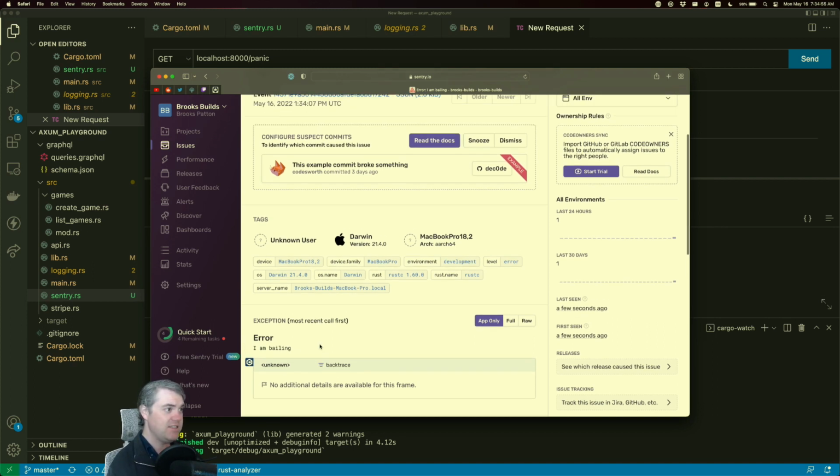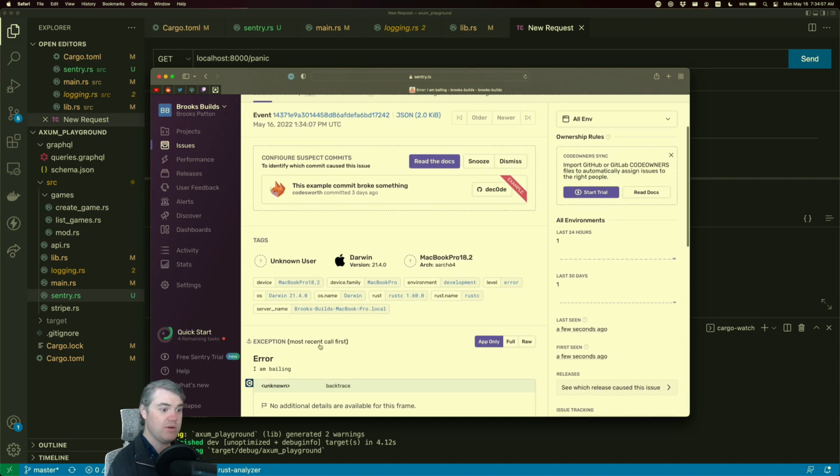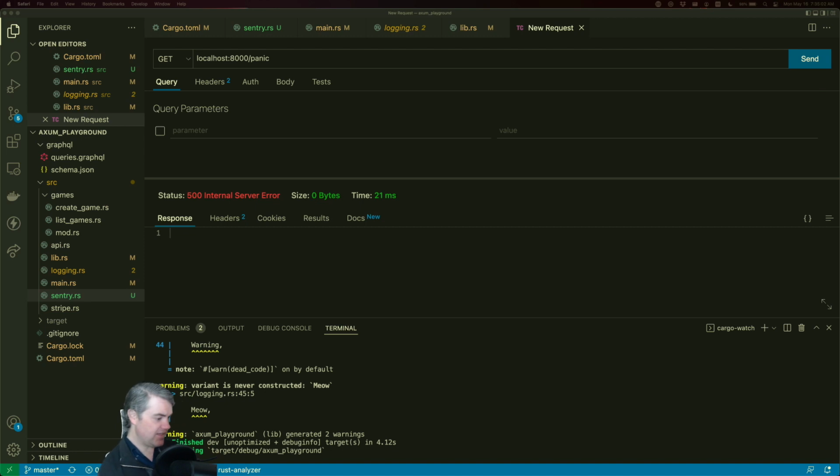The backtrace is not present. That's not helpful. So I just got the I am bailing.